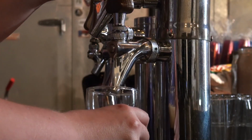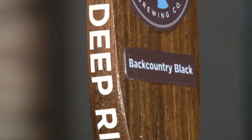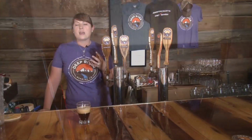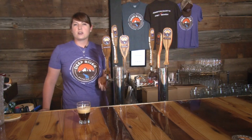Now this is a great beer. This is a darker beer. It's got 5 different kinds of hops in it, including Citra, which is very hard to get. This beer is a really great beer for those people that love hoppy beers because of the 5 different kinds of hops. It also has the dark chocolate malt in it, which gives it that nice, smooth richness and really balances out the 5 different kinds of hops. So it's not overwhelming, it's not a palate wrecker. It's just a really easy to drink black IPA.